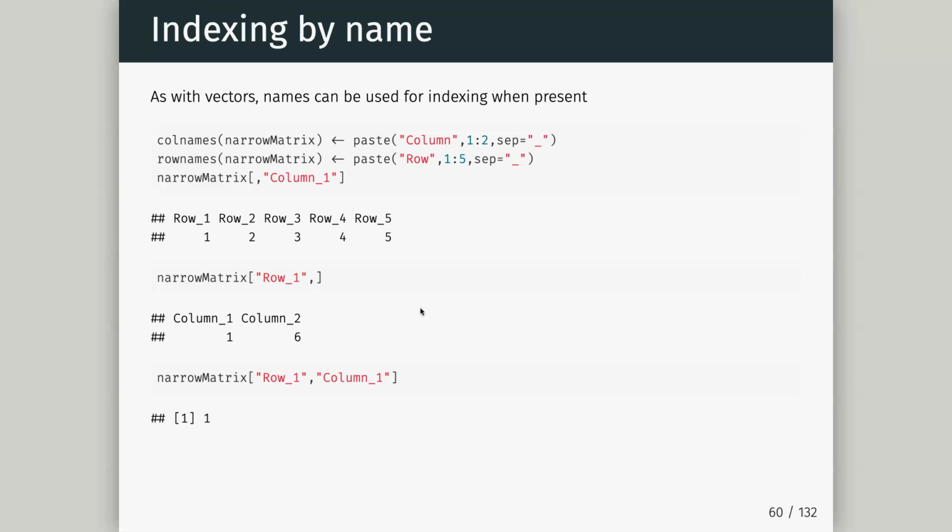Same with the rows. If I want to get the first row, use the name for the first row. Here I just say row 1. In reverse, it's also giving me a vector, but now it's giving me a column name across the top. If I want to go right into a cell, I can tell it the row and the column, and I'll extract that value from row 1 here and column 1.